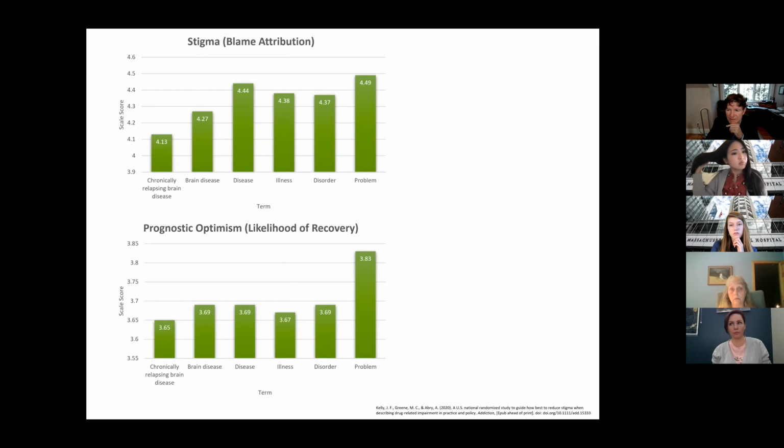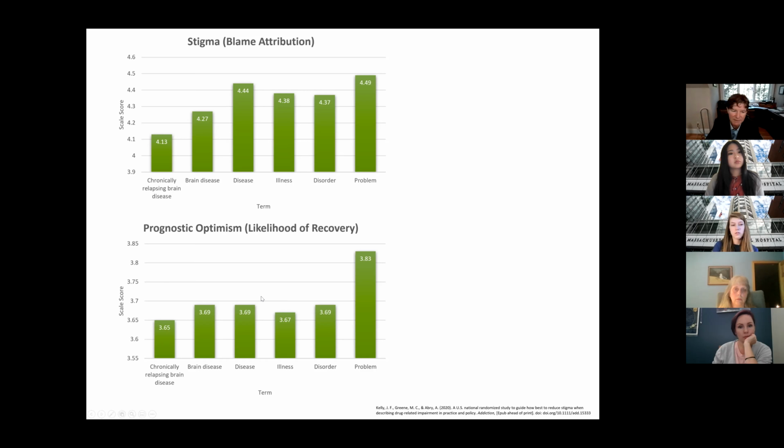Well, very interestingly, similar to the mental health studies that have been done, we found a very positive effect on reducing certain types of stigma and a negative opposite effect on other kinds of stigma. In fact, as I anticipated, the effect on reducing blame, as was found in the mental health field studies, is that the more we emphasize the biological causes of substance use disorder by describing it as a chronically relapsing brain disease, blame goes down.